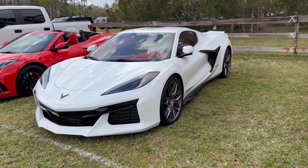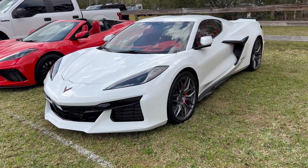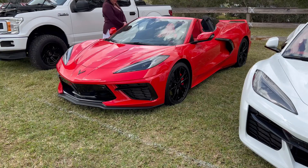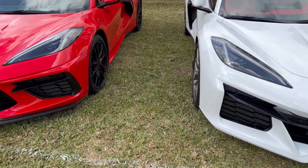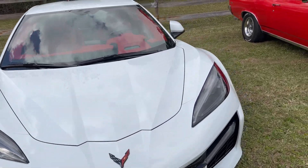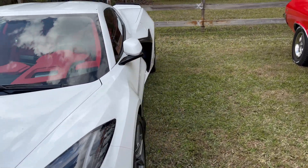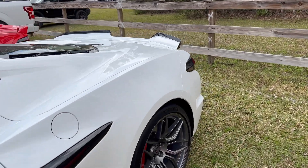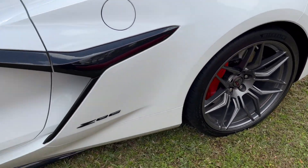This is just the parking lot and they got a brand new Z06 C8 Corvette sitting right here, next to it with another convertible C8. This is the newest — the Z06. It's the wider body. It sounds like a Ferrari engine. It's a flathead crank V8 instead of the overhead cam. This thing is insane.